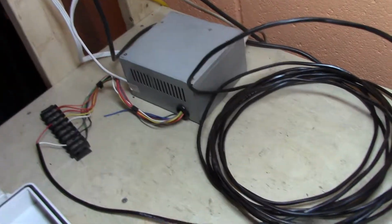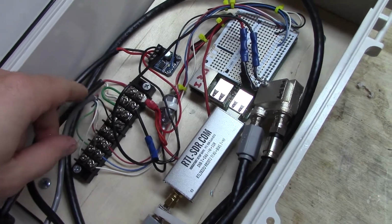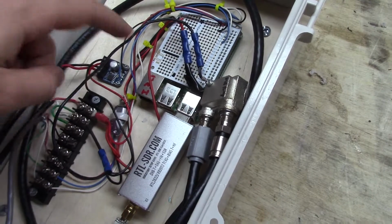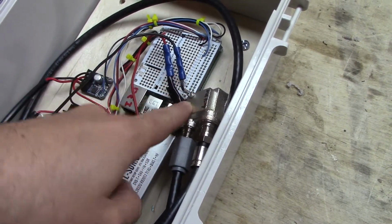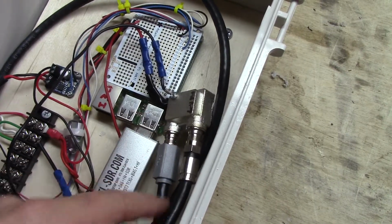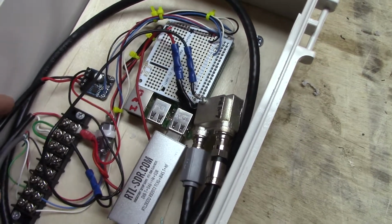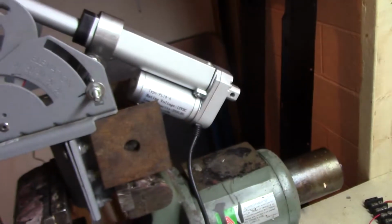Power's coming from, got 12 volt power coming through this long cable that then runs through here into a little terminal strip. So that runs out to this 12 to 5 volt DC to DC converter that powers the Raspberry Pi. That 12 volts also goes to this little metal box, which is a bias T, so that allows the LNB to be powered. It takes 12 volts and sends that over the coax. Also, the 12 volts goes to the motor controller, which then goes out and over to the linear actuator.